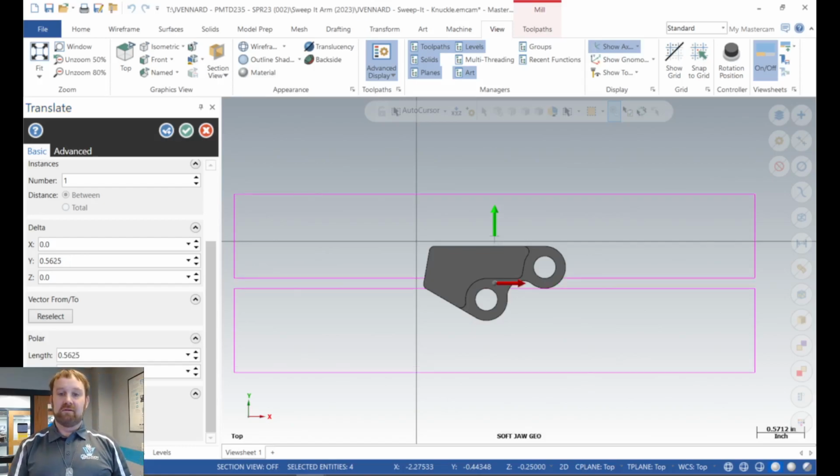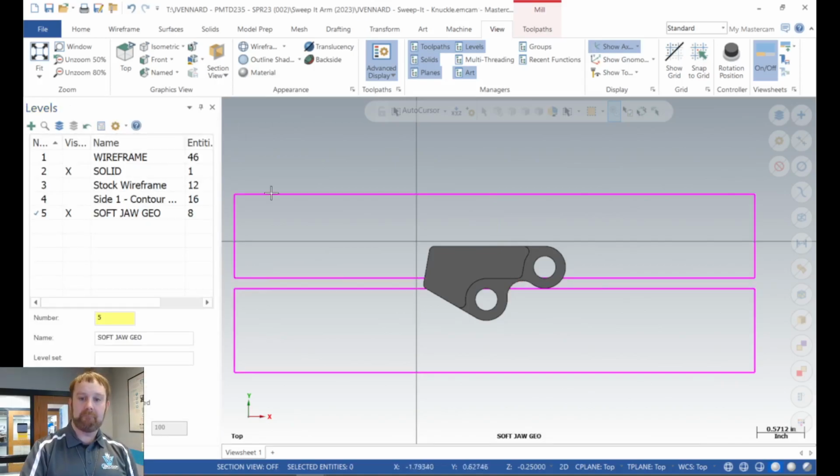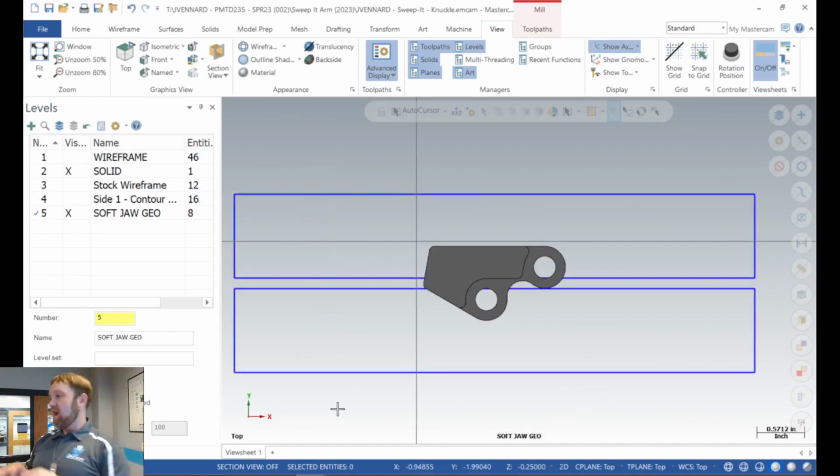Because it's moving in both directions, and that just opened our vise up to an 1/8 inch gap. That's our 1/8 inch gap. We'll tell it OK. Right click and clear colors. All right, we have created the wireframe that we need to create our plane for side 2 now.